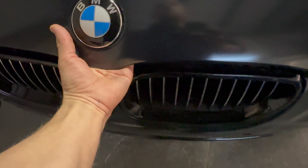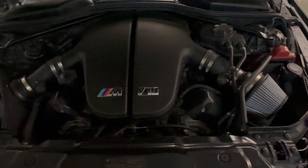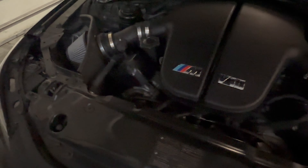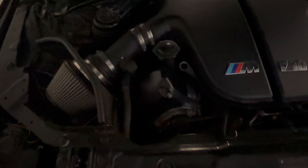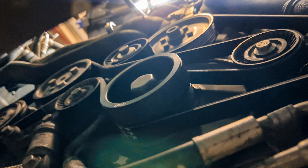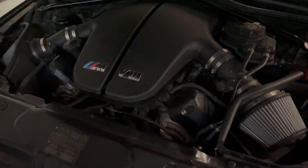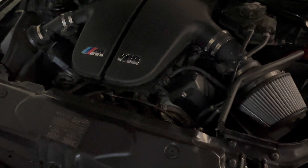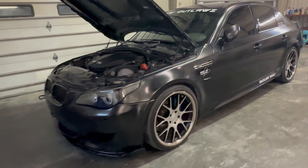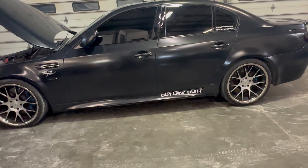With it looking and sounding a lot better, we went back under the hood and took the stock 507-horsepower 5-liter S85 V10. We fitted the AFE intake system with high-flow dry filters so it doesn't take out the mass airflow sensors. We also added Dinan upgraded throttle bodies, a turnaround-derived pulley, the Alternative Performance Engineering AD5 kit, and we replaced the 25.5-pound injectors with 36-pound injectors. It definitely woke it up. For the tuning, it's got a Euro SMG tune and the DME has a tune from HTE Performance Tuning.